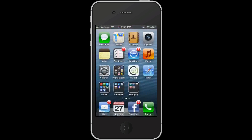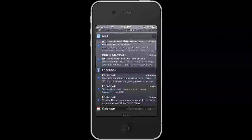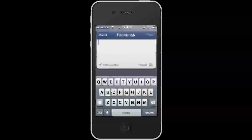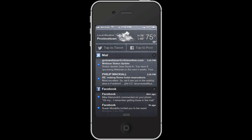Next, we're going to talk about Notification Center. Notification Center is when you drag your finger from the top of the screen down and you get all these little reminders and events. Right at the very top, it says 'Tap to Tweet' or 'Tap to Post to Facebook.' So if I want to go to Facebook, I can just post without having to even open the Facebook app. Same goes for Twitter.